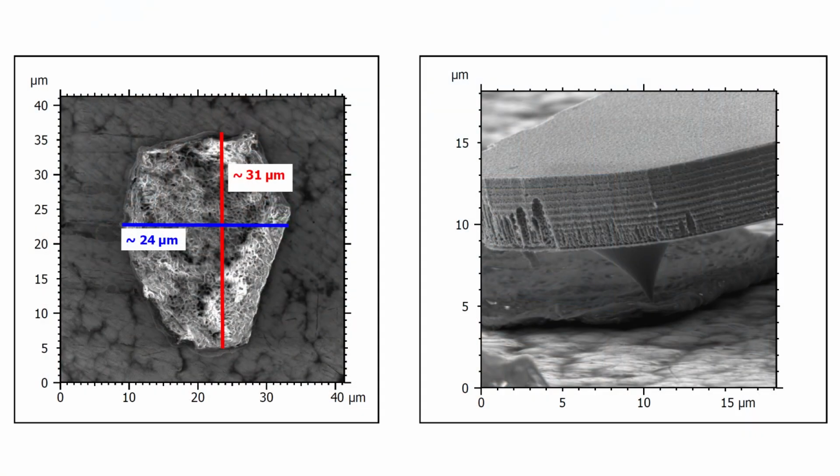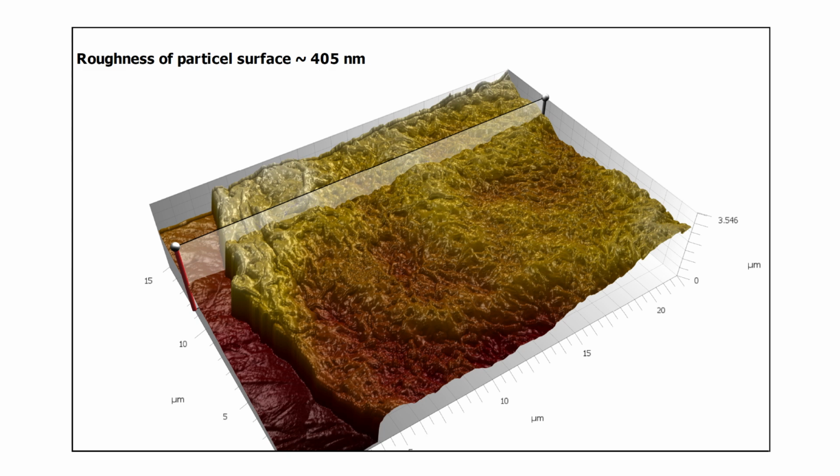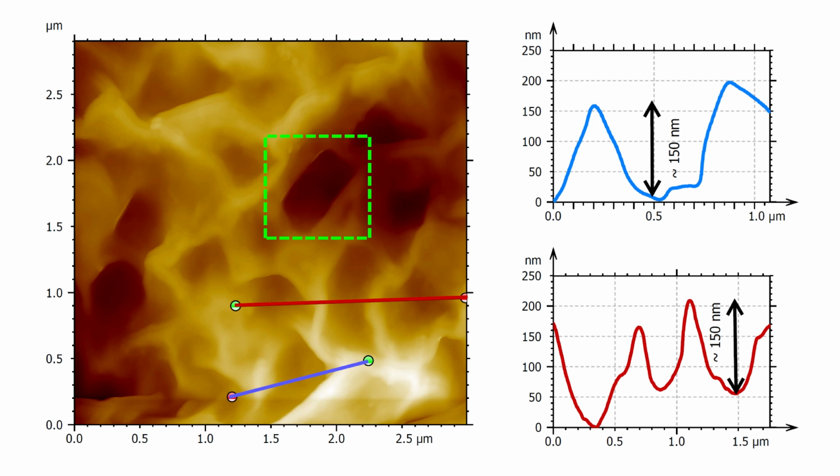Here I approach the tip to the sample, and this is now the topography. Again, the AFM measurement, the topography, and you can also see that there's some structure in the particle. I zoomed in again with the AFM, and you can see a clear structure. It's really cool that it's not only flat, because when you look at the powder or the particle with your eye, it seems really flat. It doesn't seem that there's any other structure in this particle. But with the AFM, we can see that.